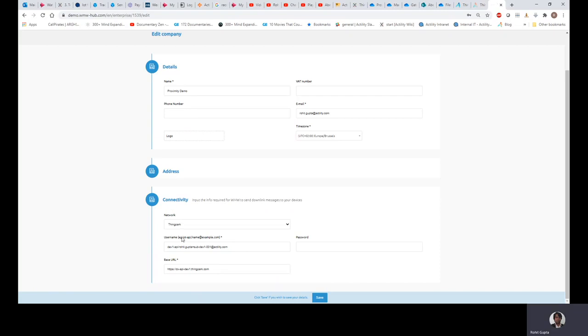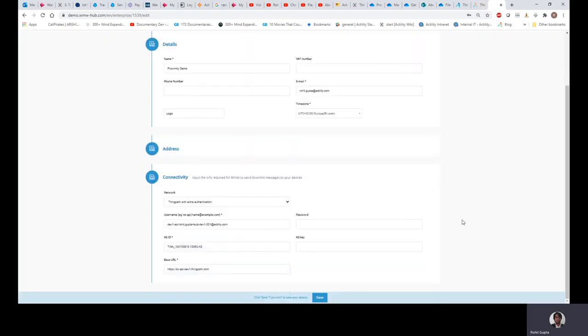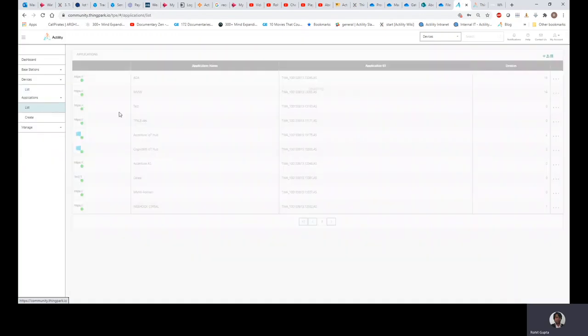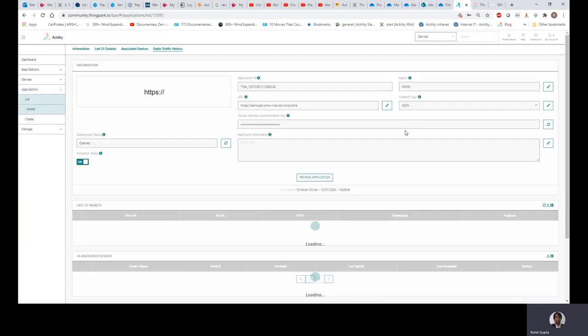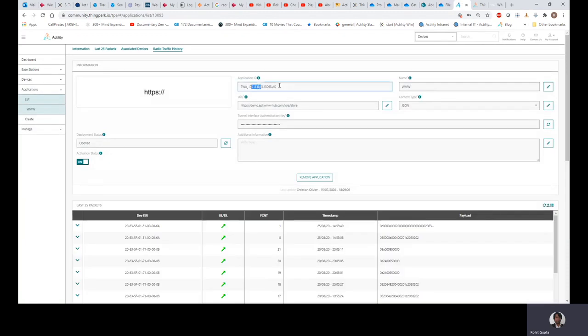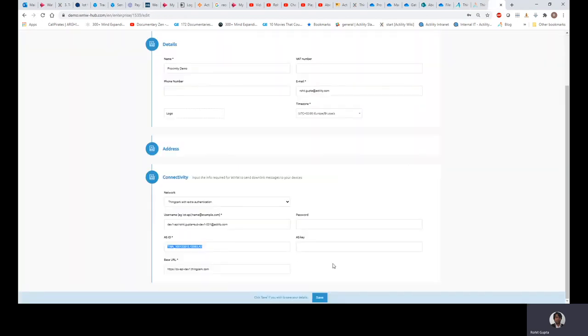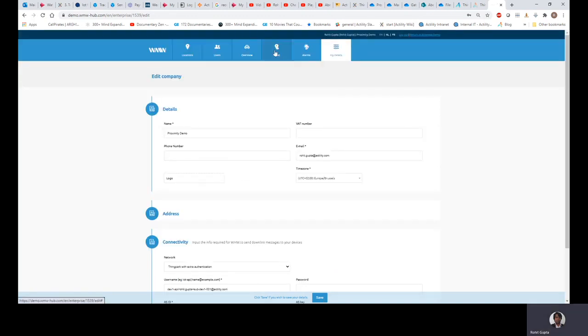If you want to use ThinkPark Enterprise, which is usually the case for proximity application, then you will have to put your login and password with the prefix of dev1 API and the ASID and AS key that I just showed you in the earlier step. So ASID and AS key, for example, you can go to applications list WMW, and this is your ASID and this is your AS key. And if you don't know it, you can regenerate it and save this application and then put this key back here. Okay, once you've done that, you can save it and you go to the assets again.